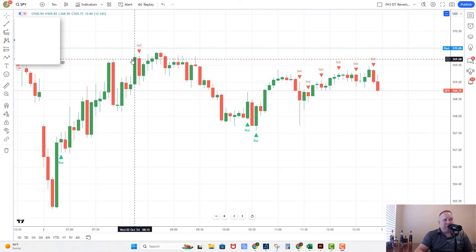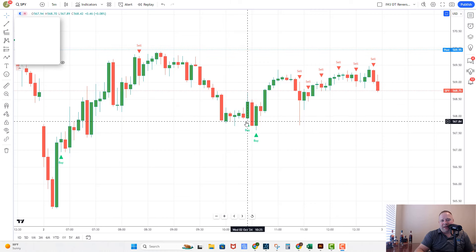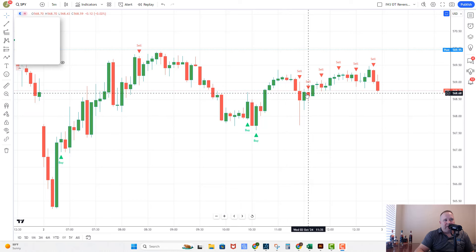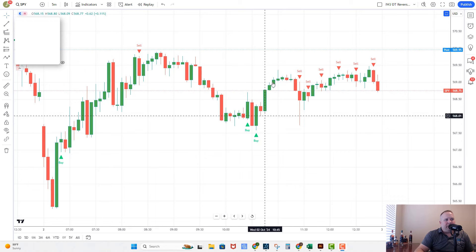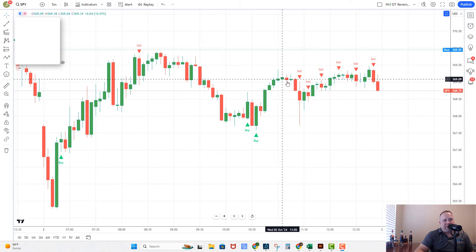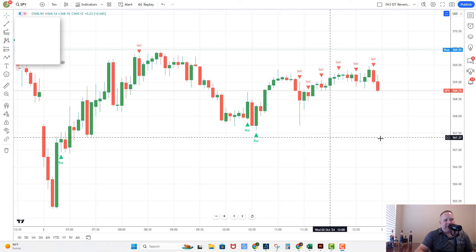If you didn't get stopped out, you get about $2.50 of upside until you saw your sell signal. Then you sell the market, get a little bit of chop, and they drop another $2 to the downside — another big winning trade. One of the rules I generally trade by is I don't trade the second half of the day because the market tends to be choppy. Time decay is very strong, and you get much more risky trades. I tend to stay out after about 10 o'clock Pacific Standard Time.